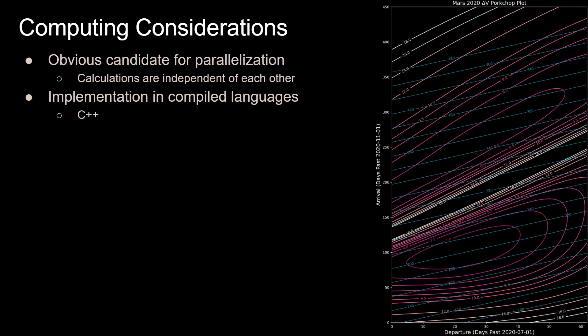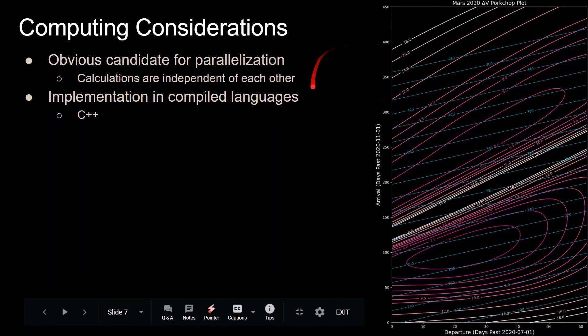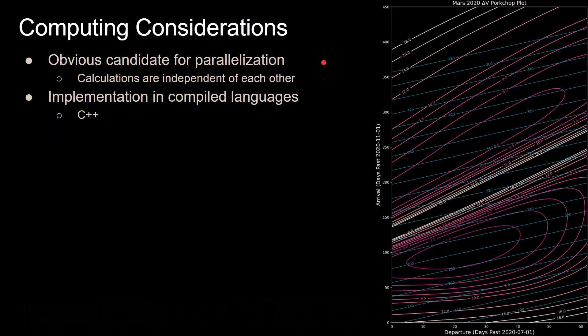Another way to speed up this procedure is to implement the Lambert function in a compiled language like C++ or Fortran, and then call it from Python, which is something you can do. This will greatly speed up the runtime, because when I tried implementing these, the difference between Python and C++ - C++ was about 10 times faster in doing just a Lambert's procedure. If you put these two together, you can do a lot more calculations in a lot less amount of time, so you can have a larger search space for doing these calculations.